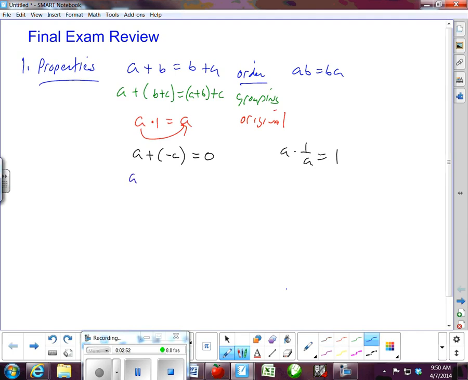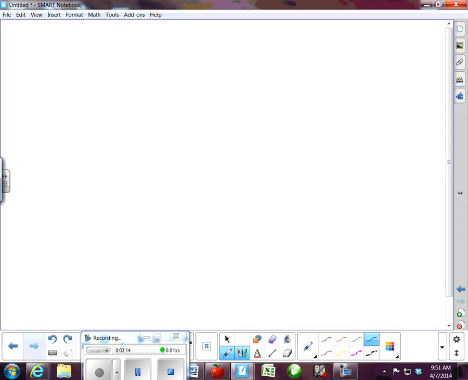All right, and then we have the distributive property. We've used that a lot, and hopefully you remember that one. You're going to distribute the A times the B and then the A times the C for an AB plus AC. So A times the quantity B plus C equals AB plus AC. All right, so those are the basic properties. Don't forget there are a few more that we talked about, and so let me review those with you as well.